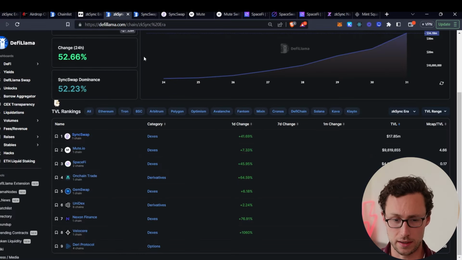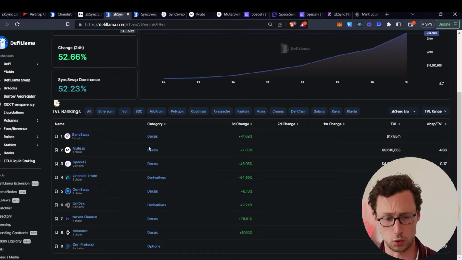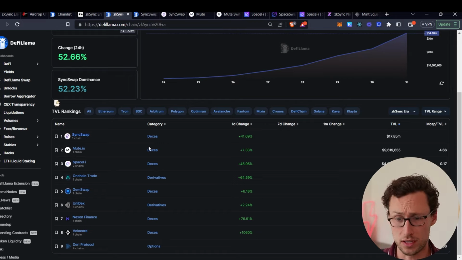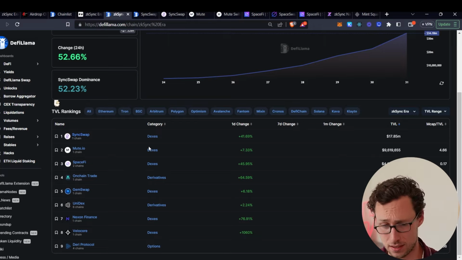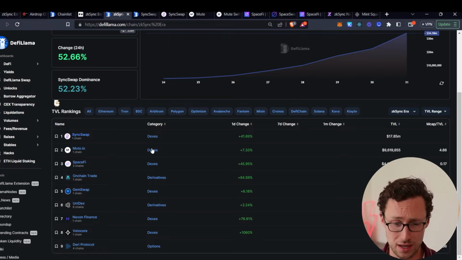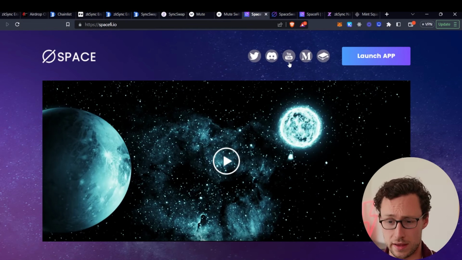And then continuing on, the third DEX that we'll look at is SpaceFi. And I want to give a caveat that I haven't fully looked into all of these DEXs. I'm just showing you what's available on the chain. And these are small and highly, highly risky. So don't put in any money that you're not willing to lose into any of these DEXs, even if you're just depositing it as liquidity. But if you're interested in swapping, for example, these should get the job done.